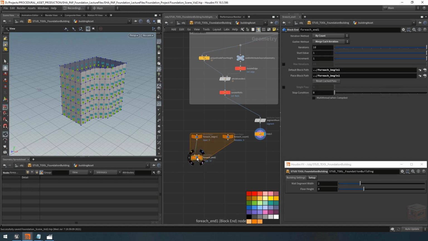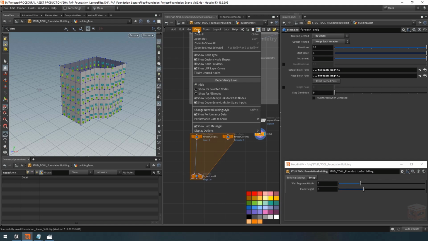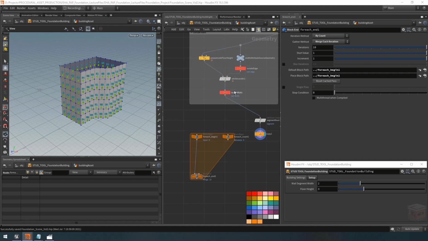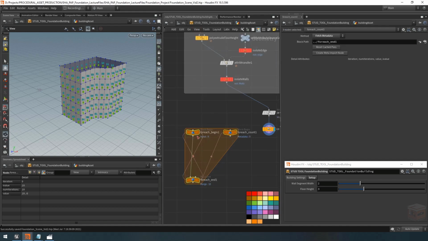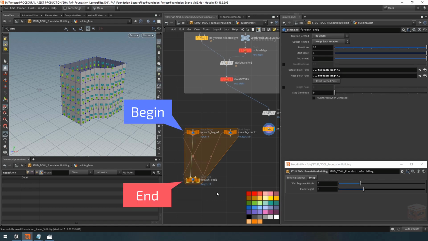And this basically means that all these nodes are linked together. If I grab my view and then I go to show the dependency links for my selected nodes, and I grab these nodes, you can see that they're actually referencing each other. These nodes are interconnected. So whenever you create a for each loop, I suggest you don't break it apart, right? At the very least, a for each loop needs a begin block and an end block. And then the end block has a series of configurations on it that we can set.